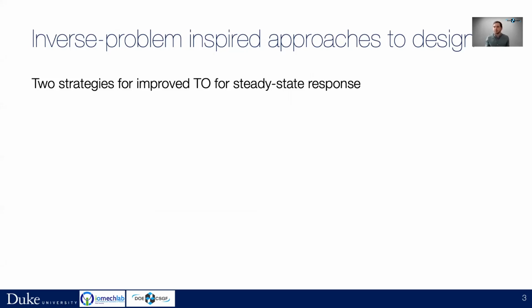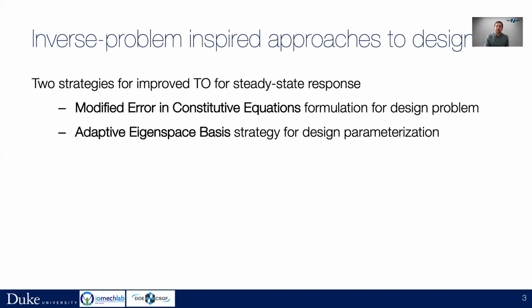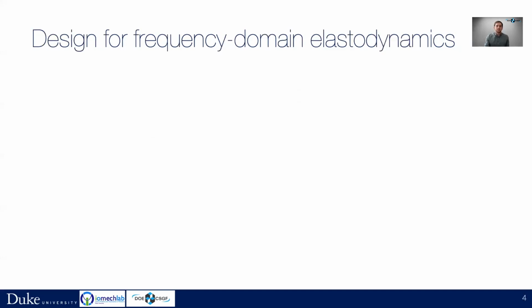So today I'm going to go over two strategies for improved topology optimization for steady-state response that were inspired by approaches in inverse problems to deal with noisy data and resonance-based phenomena. The first is the modified error-in-constitutive-equations formulation for the design problem, and the second is an adaptive eigenspace basis strategy for design parameterization. Now, first, I'm going to do an overview of how these types of design problems for frequency domain response are constructed.